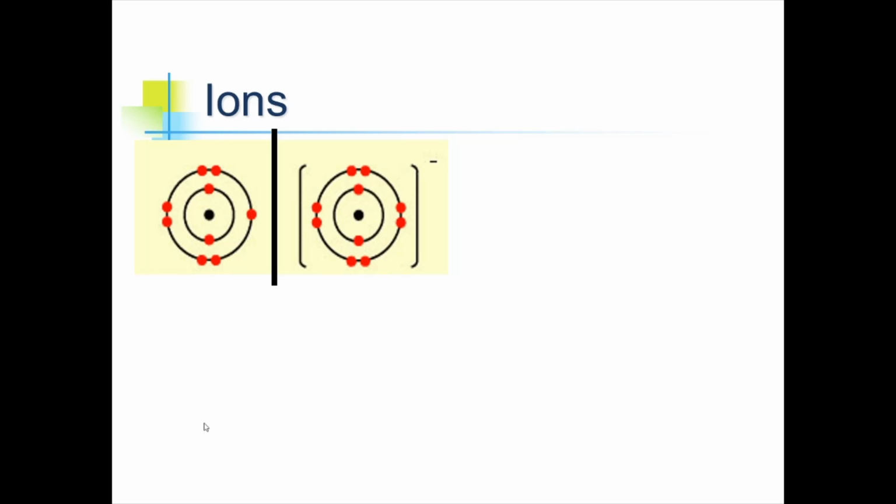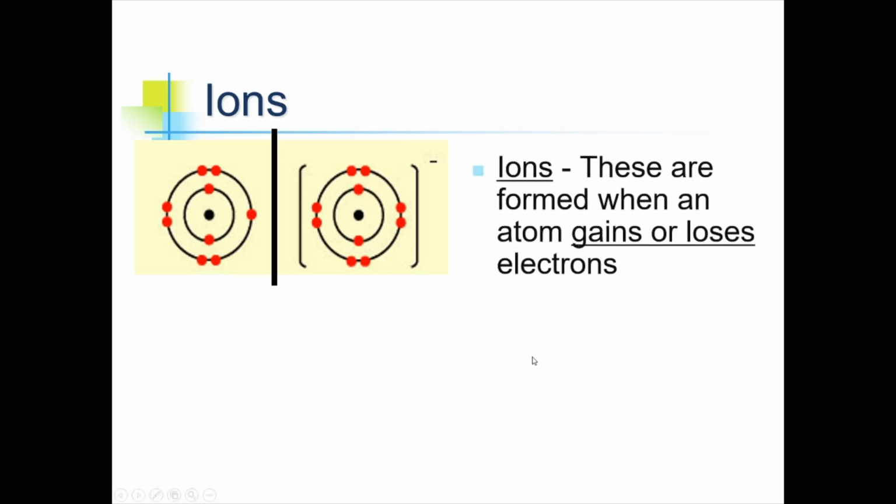All right, so now that we have a good understanding of what compounds are and how to write chemical formulas, let's go ahead and start talking about ions. Well, what exactly are ions? Ions are formed when an atom either gains or loses electrons. So remember last unit we covered what isotopes are. Don't confuse an isotope with an ion. An isotope is an element that has a different number of neutrons, whereas an ion is an element that has a different number of electrons.